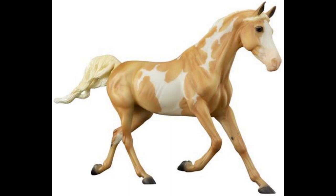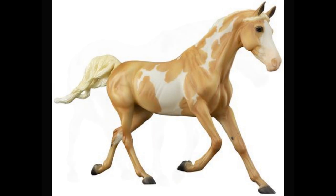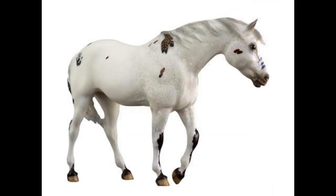So she's really, really cute. It would be really, really cool to have her. Then we have Triumph, who is the open show reserve grand prize, who, she's not my favorite. She's an Appaloosa on the Indian pony mold. I like her. She's neat. She'd get like a 4 out of 10 in my eyes.